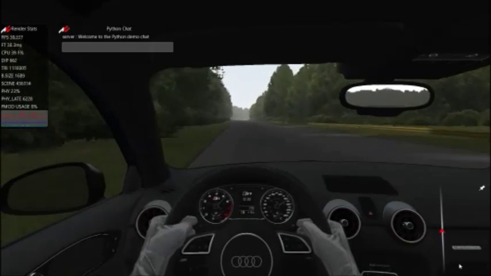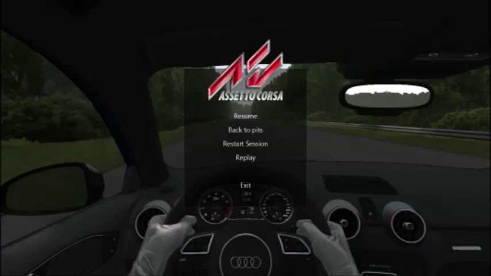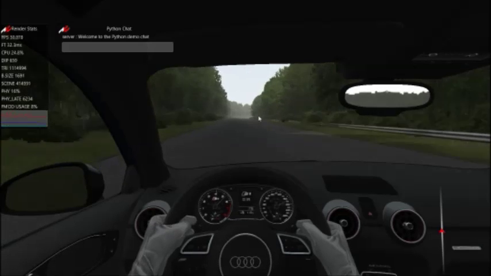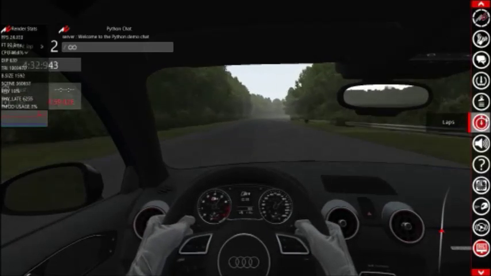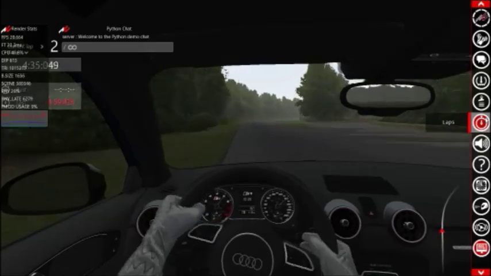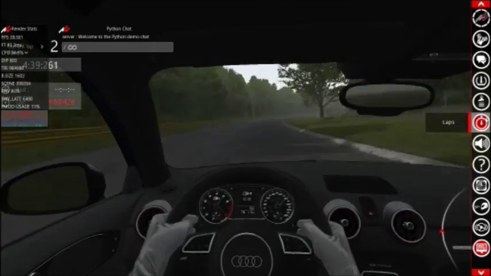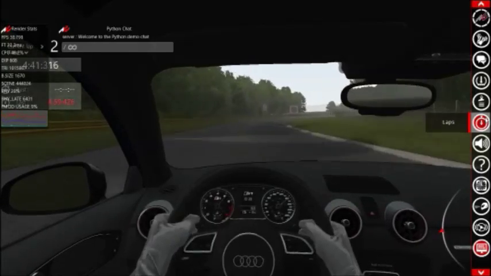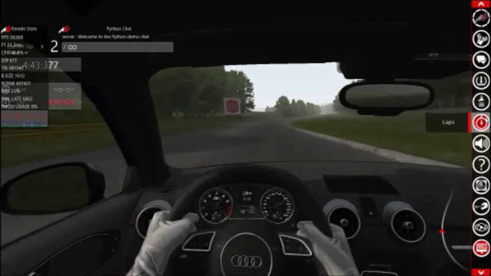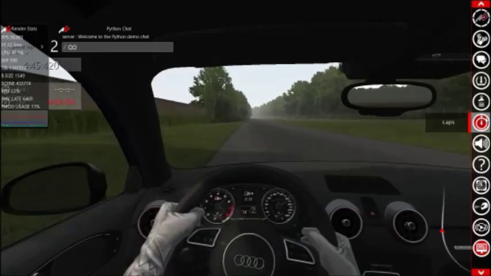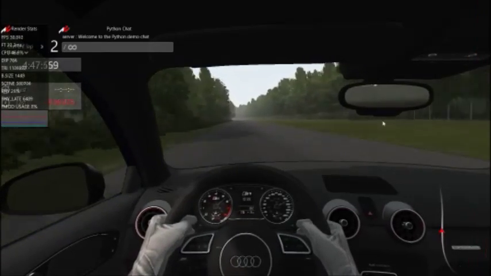Yeah, I can't drive a car and do this at the same time. Hold on. Oh, and I can't do that either. Alright. Hardway engaged. Laps! Oh, beautiful. Hold on. So this is the out lap.